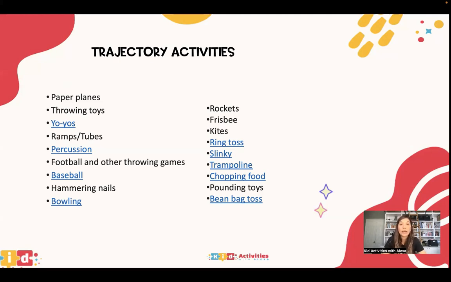You can get yo-yos, you can get ramps and cars, or the tubes where the Christmas ornaments come, there's like a big tube. We would throw cars through that and see them come out on the other side. Those are very popular. Those are very fun to play with. Musical instruments, any throwing games. So if you have beanbag games, or those Velcro games, there's an IKEA game where you throw the little creatures and the Velcro attaches to them. Those are fun. Baseball, hammering, anything that's helping you move things from one place to the other in a safe way.